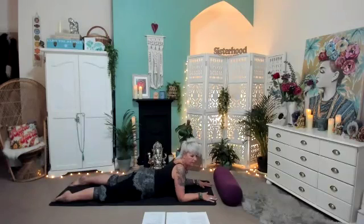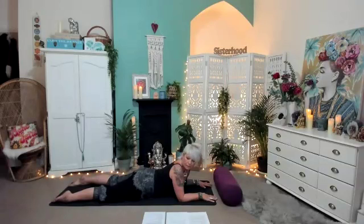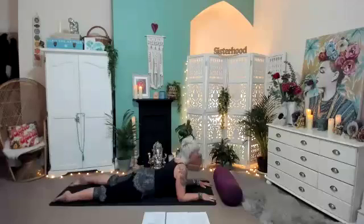And again, in breath to center, and out breath to twist. There's just one more time each side, but just breathing into center and then breathing out, just gently, feeling that gentle compression in the lower back. And know that every movement here is just really nourishing your body. And then coming gently back to the center.